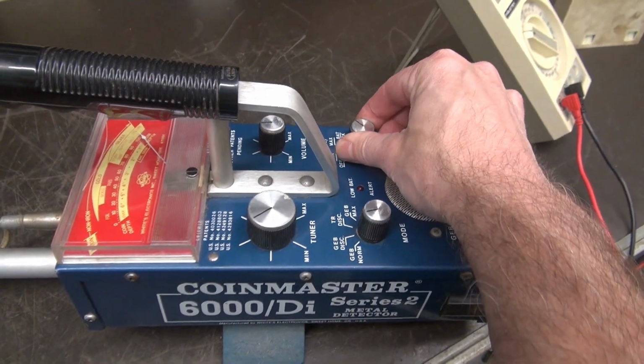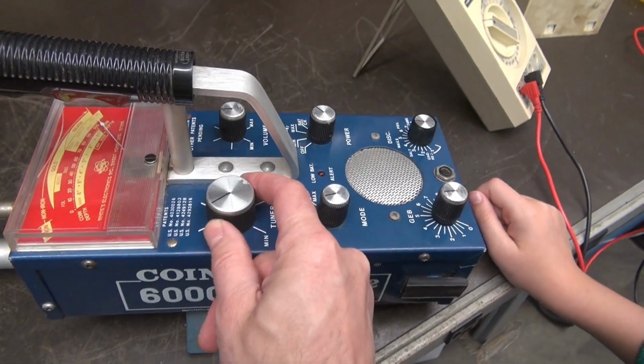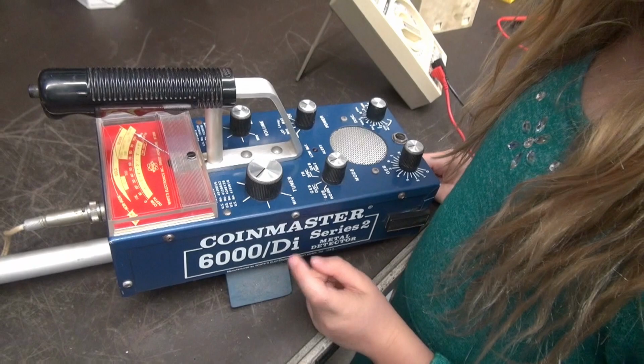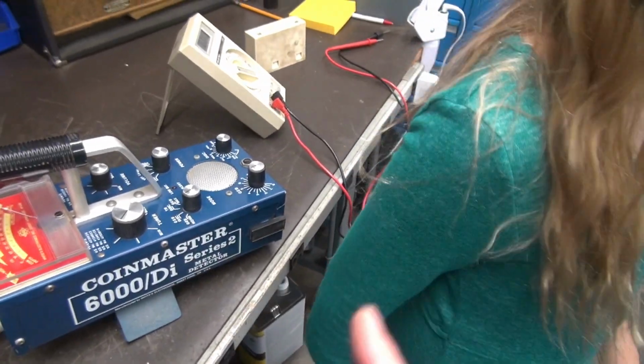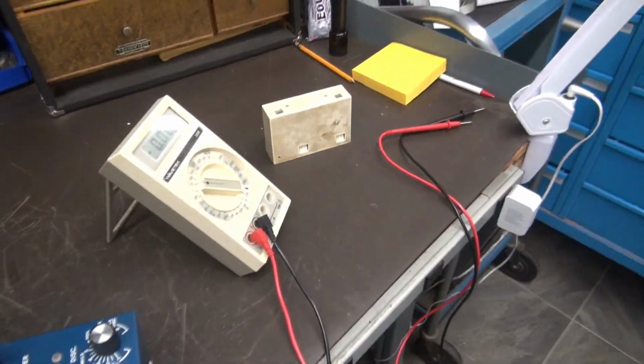Yeah, see there? We probably got a little bit of dirt in some of these controls. So that'll be another thing that I'm going to show you, how to clean the controls. But let's open up that battery pack and take a look at those contacts, okay?